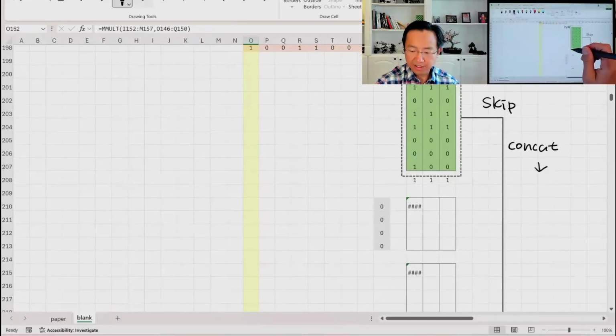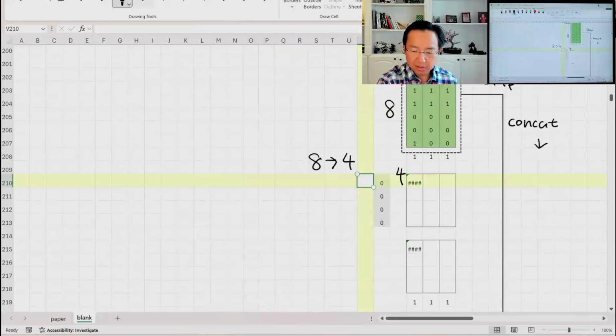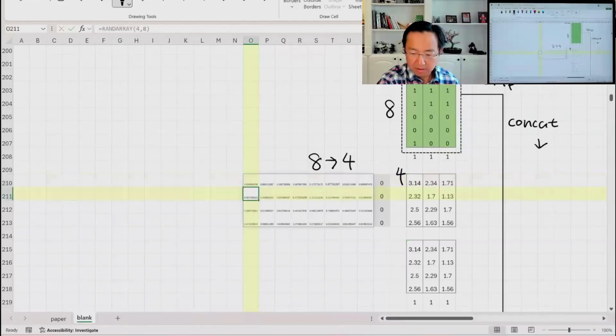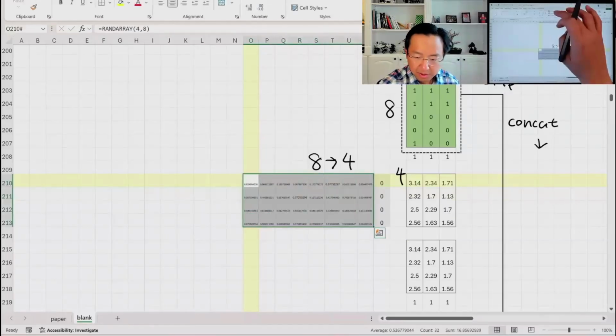And after that, we have a layer that reduces from 8 to 4. You can visually see there's a reduction in dimensionality. So we need a weight matrix to go from 8 to 4. So we already know it's going to be 4 by 8. That's here 1, 2, 3, 4, 5, 6, 7, 8. I mean 4 by 8. Okay. So we're going to do rand array 4 by 8 to implement this weight. And then 8. Okay, and then we'll have this. And this is hard to see. So what should I do? How can I fix this? I'm just going to go to here and just change this.